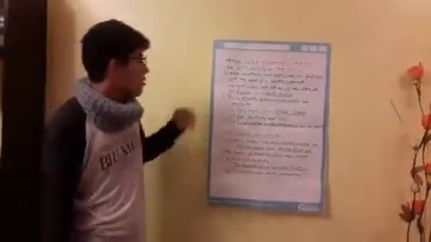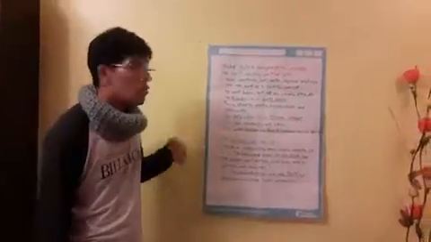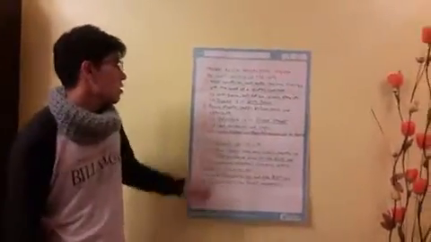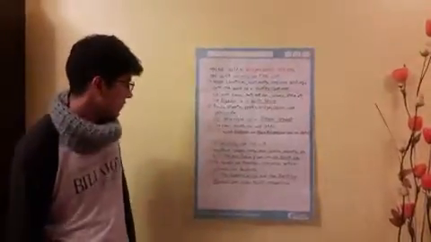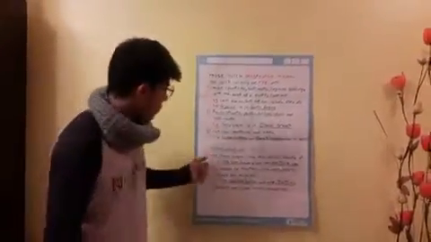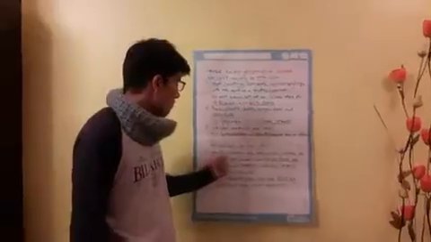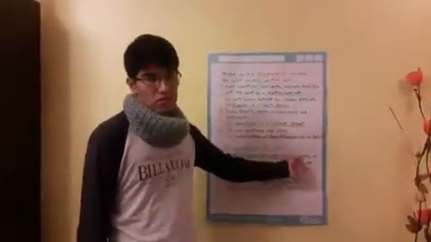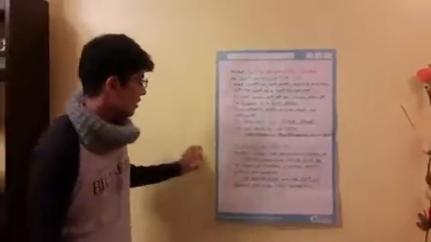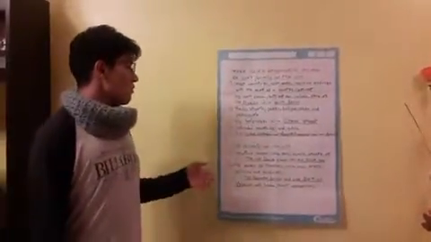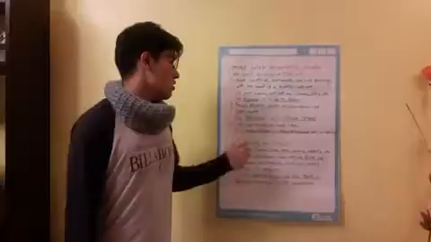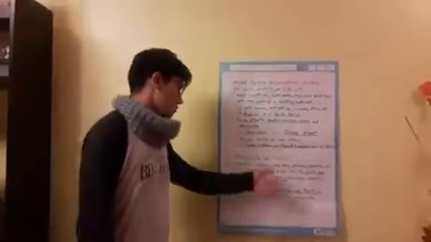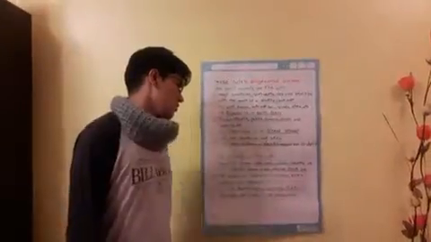Now, we are going to talk about when we have to use the word "the." The rule is in case of mountain ranges, rivers, seas, canals, and deserts. For example, the river Danube flows into the Black Sea. The river Danube is a river and the Black Sea is a sea.